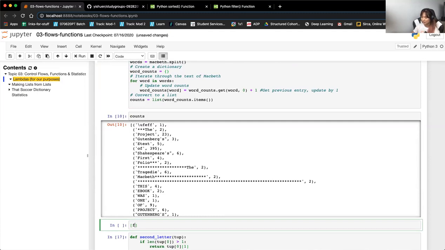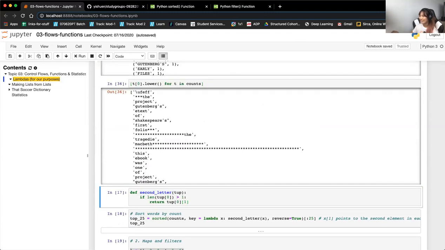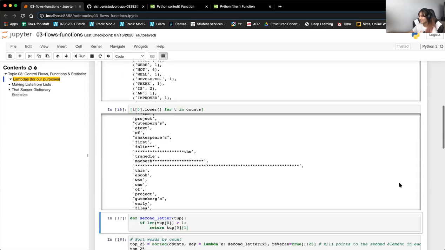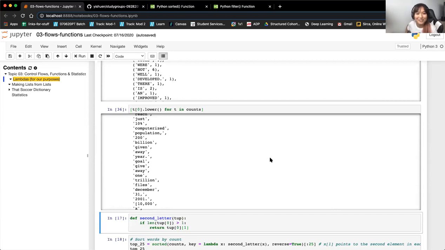So let's do for t in counts, t for tuple. And then let's just return the lowercase of the word. So we're just going to take t[0].lower(). And of course, you can assign that to a variable if needed. And that just lowercased all of these words. Yeah, so it's a really neat way to do data cleaning. I'm a big fan.